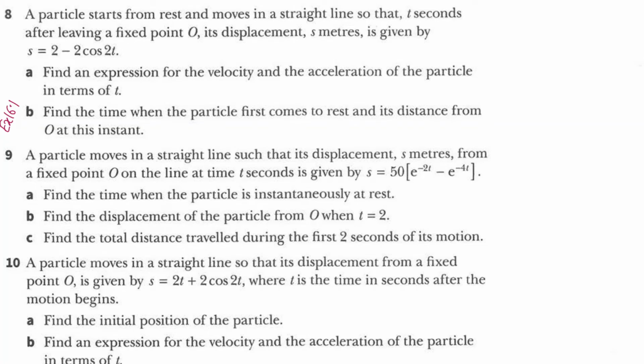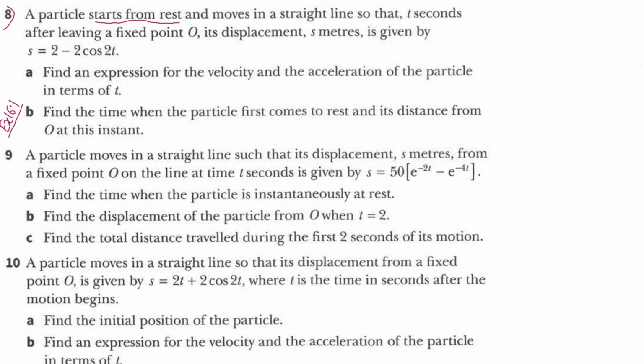In this stage, you are going to solve question number 8. It's the Cambridge AdMath book, exercise number 16.1. Question number 8. It is written that the particle starts from rest. It means that its velocity at t equals 0 is 0 as well.